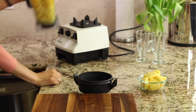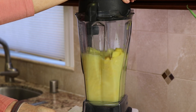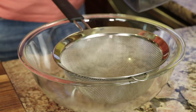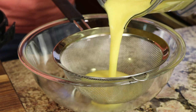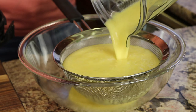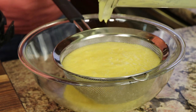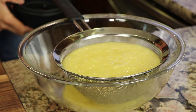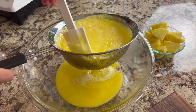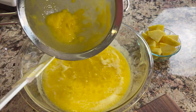Add one cup of water so there's some liquid to blend with. Using the Vitamix, blend everything for one minute on high speed. Now I'm going to strain this to get some of the pulp out — if you don't mind pulp, you can leave it in. I've got a big bowl with a strainer and I'm just going to pour the juice in and let it drain through. You can speed it up by stirring with a spatula to push it through.